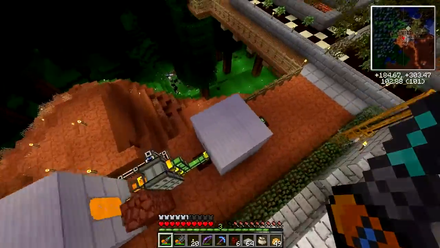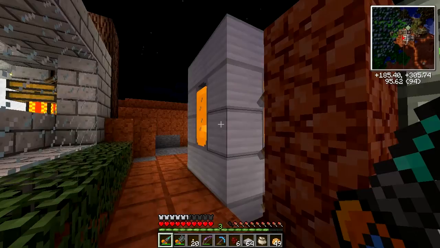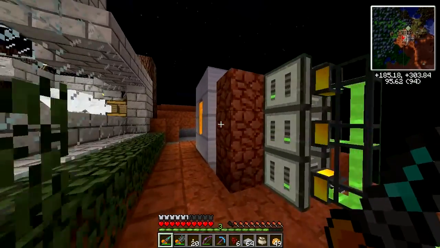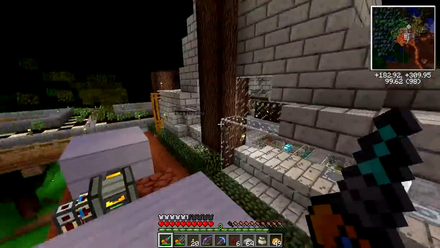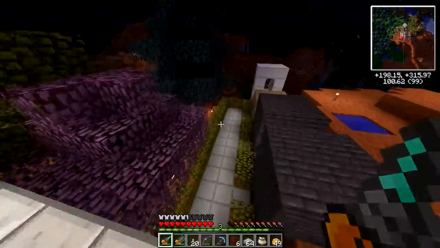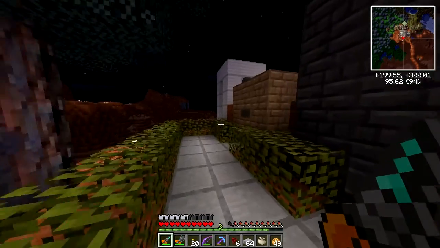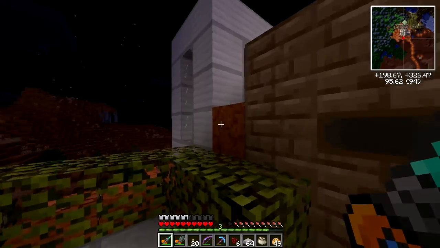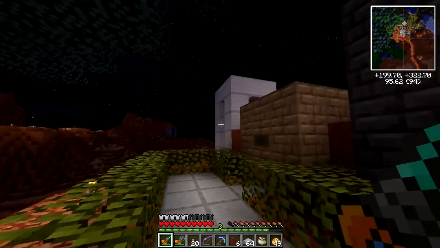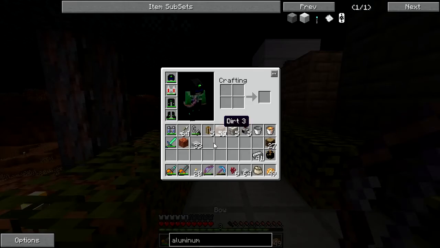Out back, my biomass tank, biofuel tank. When this fills up, this will back up and fill this up with biomass. This is getting full. I think it's like 92% or something. Over here, we've got blast furnaces, some steel in there, and of course the coke oven for the coal, and the creosote oil tank. I used to have a giant tank that went up into the sky, but iron tanks are much nicer.